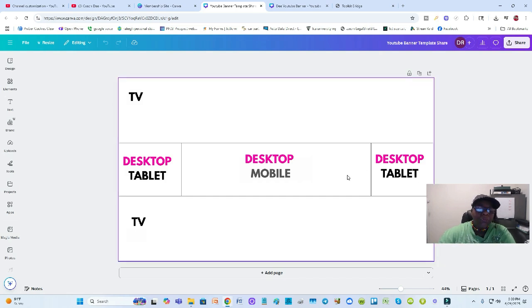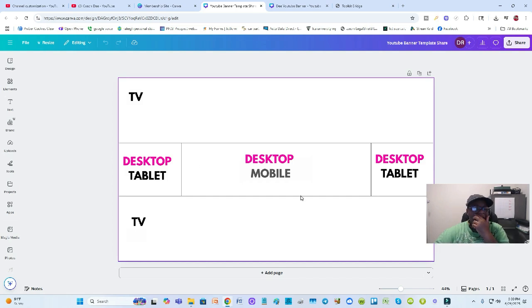All right, but what's more important is that you get the mobile correct right here where it says mobile. That section in between here, this is more important. I'm gonna be honest with you, because this way right here, if you put your content inside of desktop and mobile, right where it says desktop and mobile, then all of your content will be able to be seen on all devices. And that's what you want. In the most simplistic way, you want to make sure that your content that you put on your YouTube banner is going to be seen on all devices. So this is the area we're going to be working with.